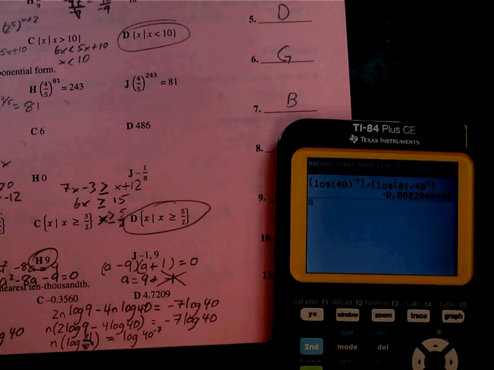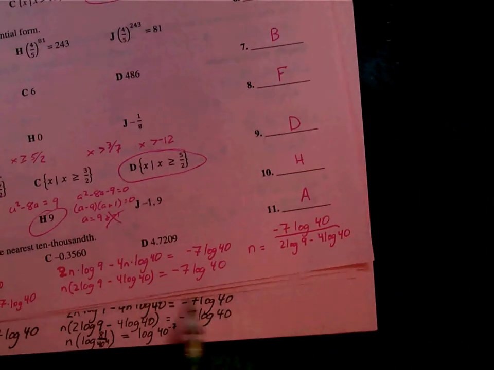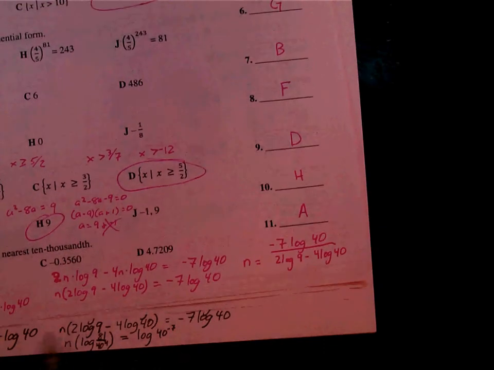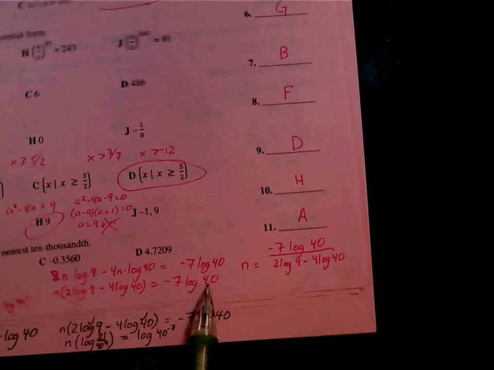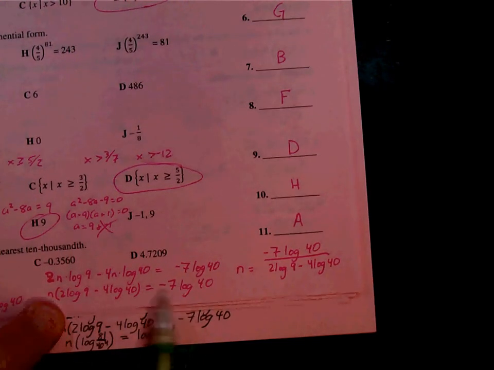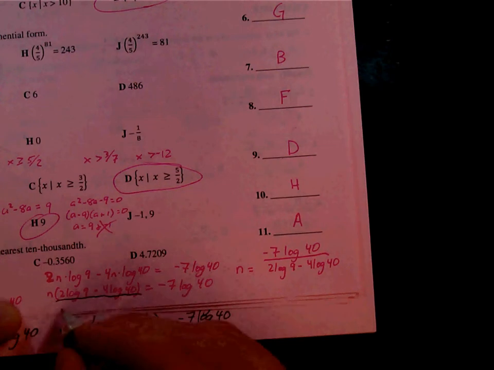Oh, I made a mistake in there somewhere. I know the answer is actually A. I wonder where I made my mistake. Let me show you. Let me pull up what I did earlier. I didn't condense it. I think that I made my mistake in the last step when I condensed it. I had n. Okay, so I had everything the same in this case. What I did at this point previously was, instead of condensing it, maybe this would have paid off more, obviously, because I had the right answer before. I went ahead and divided by this whole mess.